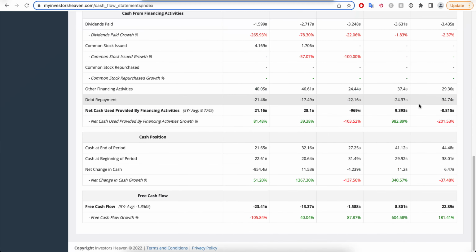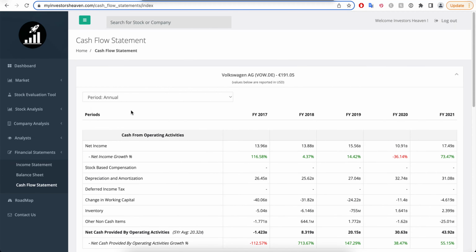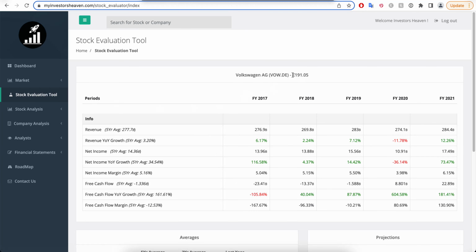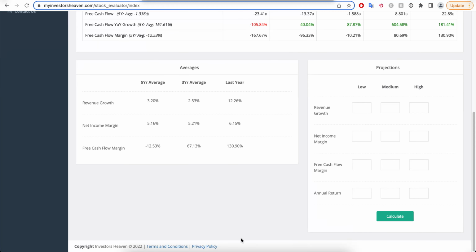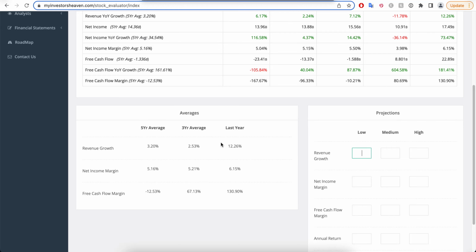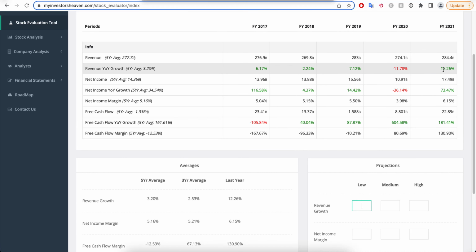Very, very interesting. So let's take a look at the stock evaluation tool and see what kind of price to pay for this one. Again, this is adjusted for euros right now, although these values are actually converted to dollars, but in the very end we're going to get the value back in euros, so we know what to buy or not. So the revenue growth that we are looking to achieve potentially here, we can see what the company has been doing in the past few years.